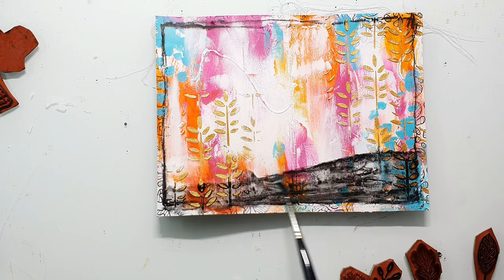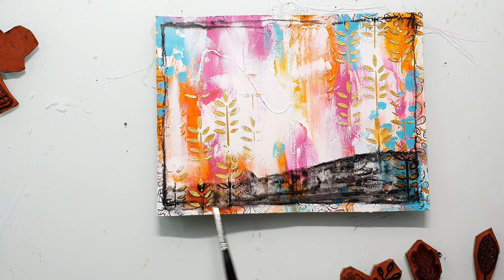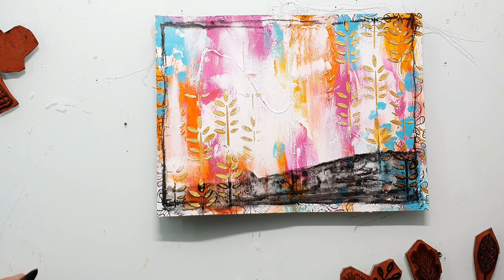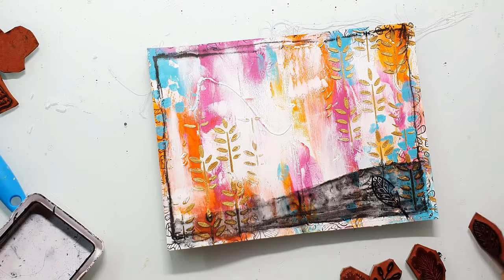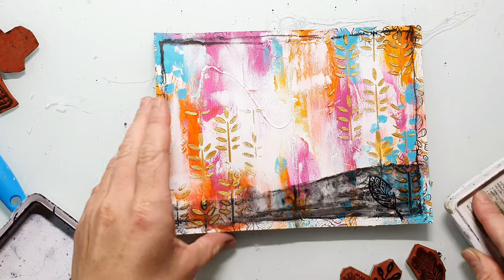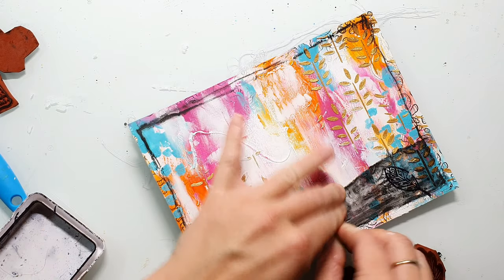I let this dry and then I go in with some stamps to create more dimension on the page, and I'm using stamps from the Carved Whimsy Wood stamp set. I really like their look and I think they are perfect for autumn. I'm using archival ink to stamp that.